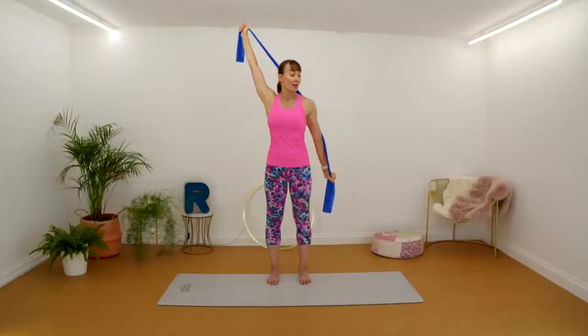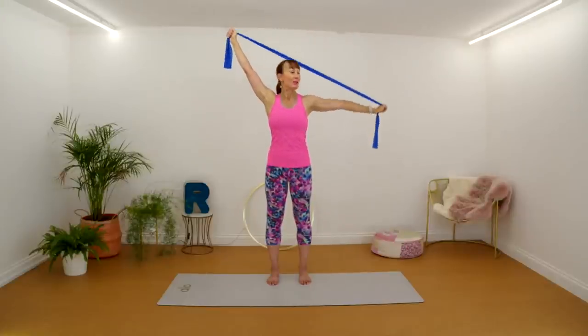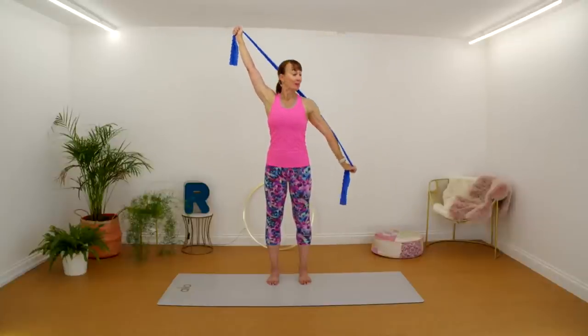So you're still going to feel resistance. We take the arm down. We bring it back up, taking the arm down and up. So you have to think of when you take that arm down, you want to make sure you miss the back of your head. I know this can mess up your hairdo, as I've learned myself, and back. So keeping that left arm still, we're going to do two more, down and up.